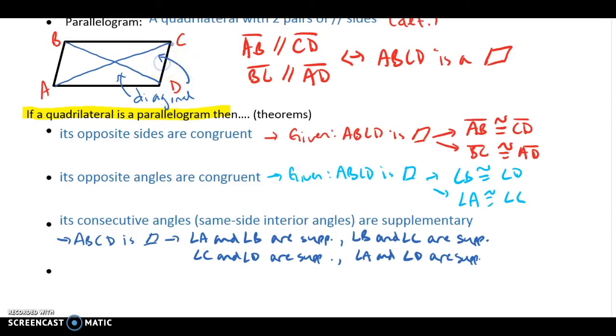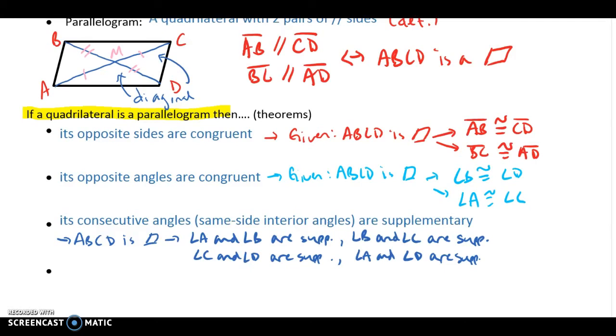So this theorem says basically the diagonals will bisect each other, meaning they cut each other in half. So that means from A to this intersection I'm going to call M, that AM is congruent to CM, right? BM is congruent to DM. However, notice the chunks aren't all congruent to each other, right? One diagonal is one piece of information, the other diagonal is the other. So don't say BM is congruent to AM. We don't know that. All right, so that's important.